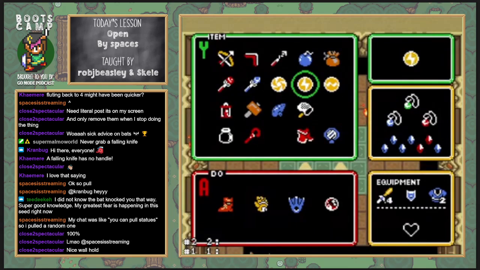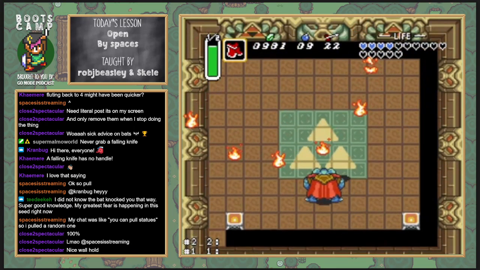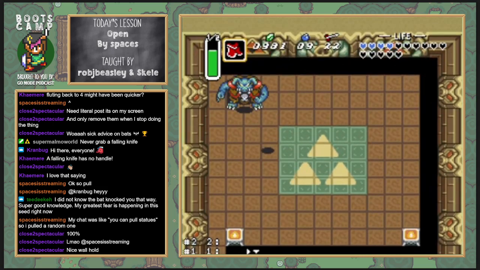I'm a little low on health here. Yeah, Ganon just does a ton of contact damage at all times. Even with Blue Mail here, it's still 6 hearts of damage on contact with Ganon.